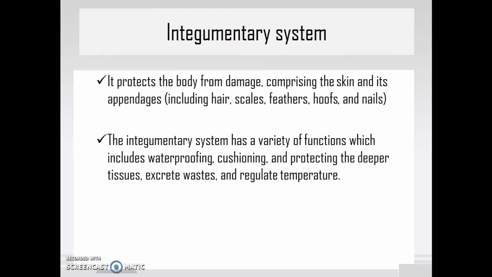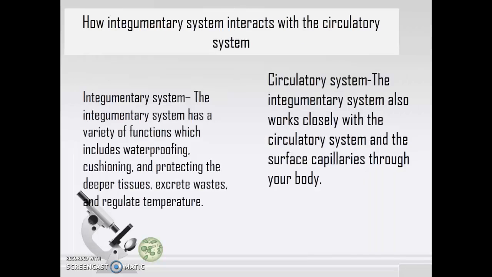The skin protects them, and inside the skin you find fat reserves, which are there in between the organs. A bony skeletal network is also there for sure. Both of them are inside the skin, the outermost organ, and this is how it works. Now, the integumentary system, I have already read this in our previous slide, but I'm reading it again: it has to do with waterproofing, cushioning, protecting deeper tissues, excreting waste and regulating temperature.